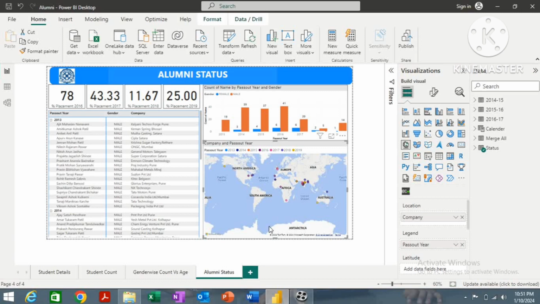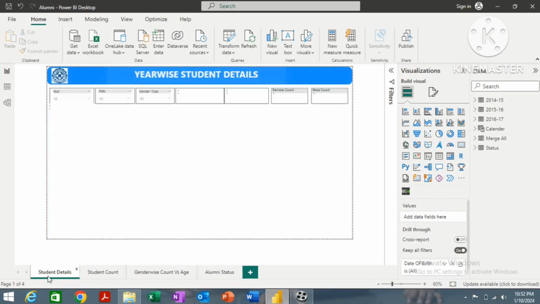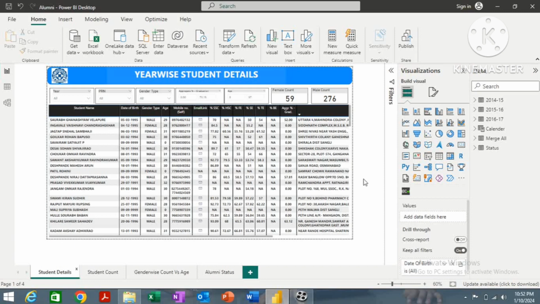So this is a very beautiful dashboard. This is very helpful for the training and placement cell or alumni cell, or when you want to represent your alumni or training placement data to the NBA accreditation or the NAAC accreditation. It is a very beautiful way to show the statistics of the students. Not only this, you can analyze the performance of alumni or students, the data of your exams or aptitude tests. So to analyze the student performance in the aptitude or in the university exams, like that we can get the status of the tests.